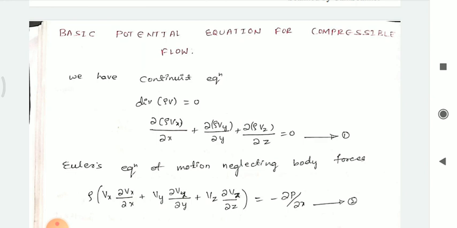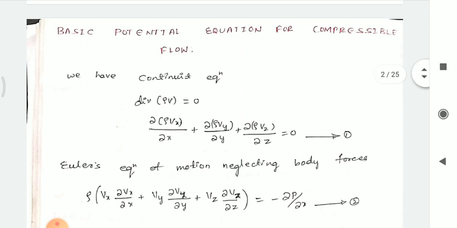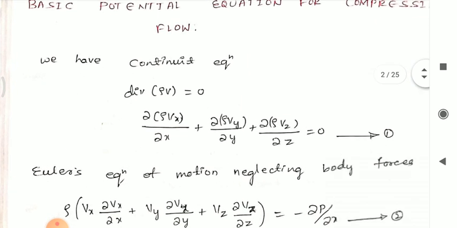So if you differentiate rho into velocity, constant will become 0, and then this is differentiation of rho v is equals to 0. So if you differentiate it in all the directions with respect to x, dou by dou x of rho vx, with respect to y plus, which is dou by dou y of rho vy, if you differentiate in all the direction, then it is the summation of differentiation in all the direction is equals to 0. Fine.